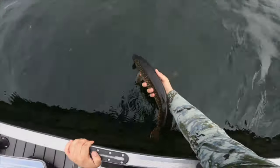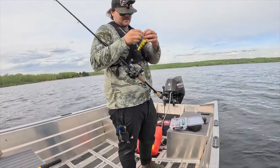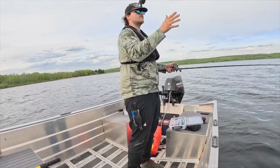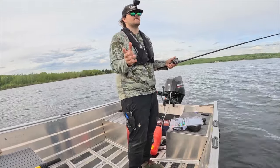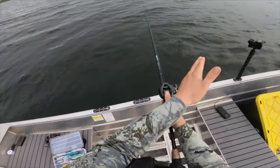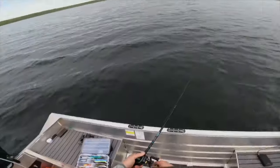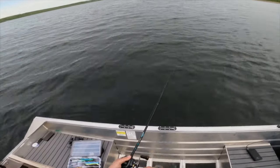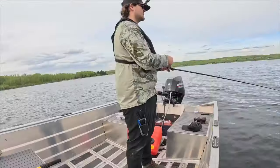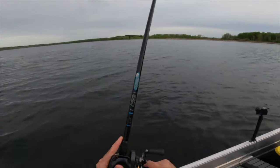They really like the pause here. It's like as soon as that bait pauses, they attack. If it's moving they're just whatever. A lot of people troll this lake — they say you're not going to catch anything if you cast. But fish slow here, you'll catch them. Because what's happening is when you're trolling and turning, it slows down for half a second — bing bang boom, the pike is like, I can catch up to it and eat it, easy meal. I hate the feeling of my hands after I grab a pike and then grab my reel. Let it sink — jerk, jerk. There we go — just got a fish on the slow retrieve.